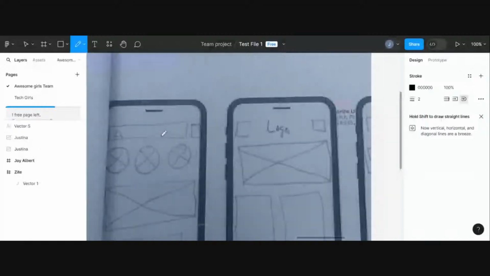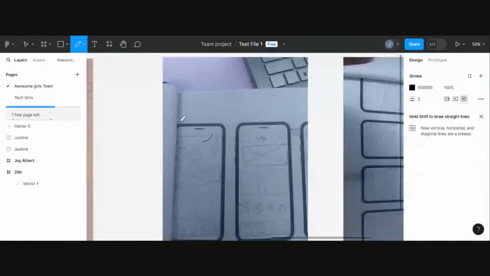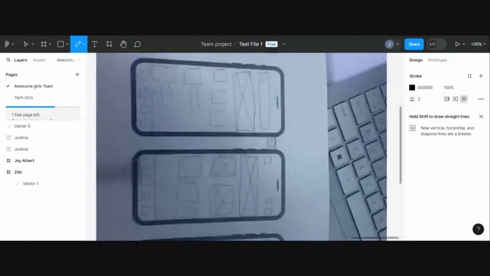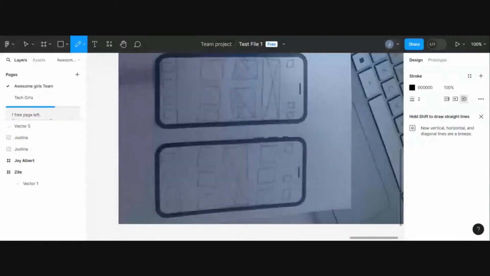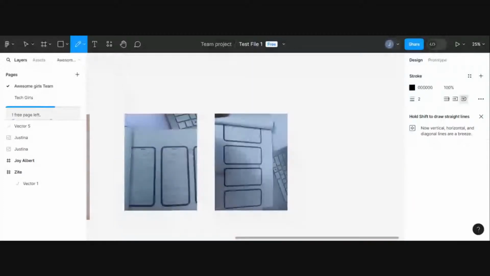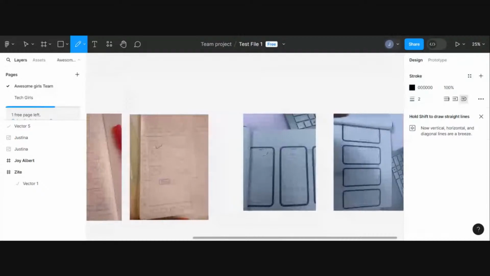So I'm just trying to show us how to make use of this sketch, right? This is basically how to make use of it. And us going into creating a brand new screen right now is going to take us a while. So I'll just go ahead and use the screen that I created last time. We can translate it to high fidelity design. But the purpose of this is just to show us how to use this.